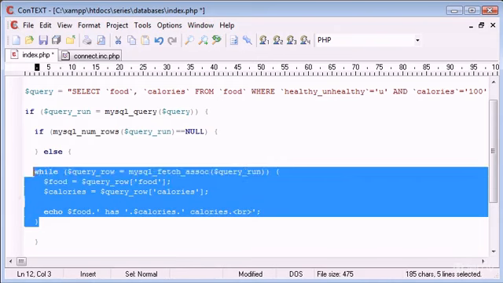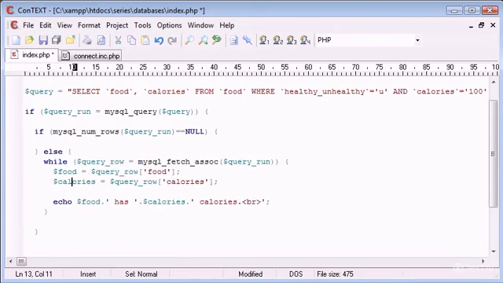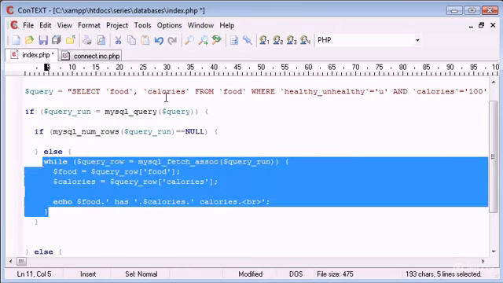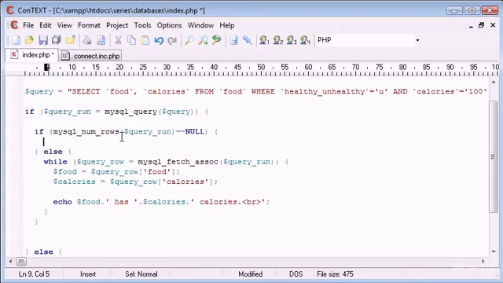There's no point, I'm just going to indent that. There's no actual point in running this while loop here if the data returned here is equal to 0. So we can put an error message in here saying no results found.